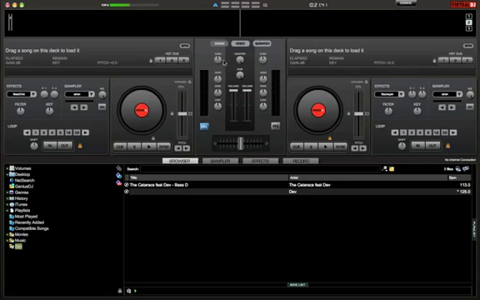Okay, for every track you have your gain control, which is volume. You have your high pass, which is your treble. You have your mid pass, which is your medium frequency of the song, and you have your low pass, which is your bass. So if you really want some bass kicking, crank up your low pass and lower your high pass and mid pass. But if you want treble really strongly, you can crank up your high pass and bring your low pass down.